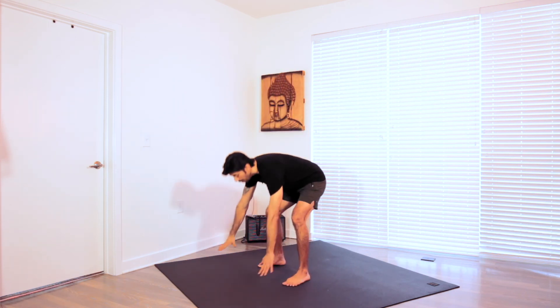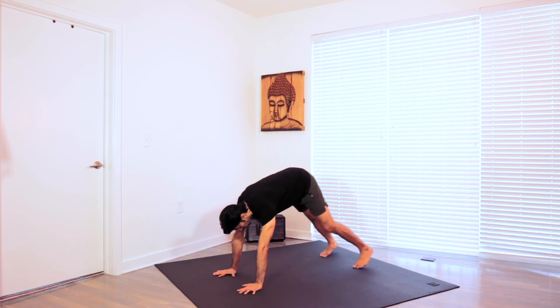Hey tribe, welcome to your bodyweight EMOM — I believe this is number eight. We're going to do a flowing warm-up, so just follow along. You're going to have three drills in this particular bodyweight. You'll go every minute on the minute, so if it takes 30 or 40 seconds to complete all three drills, you'll have 20 seconds remaining. We're going to do 14 minutes total, starting on the mat. We're going to begin our journey in downward facing dog.